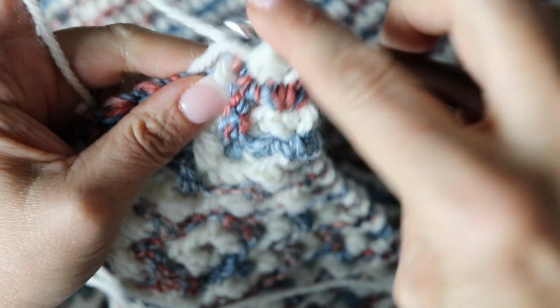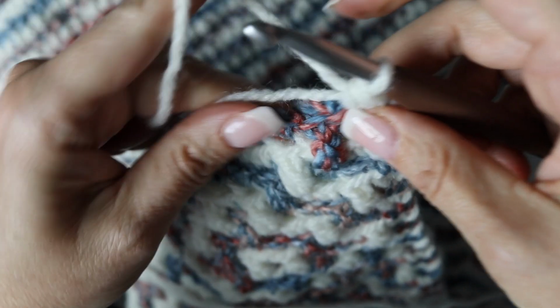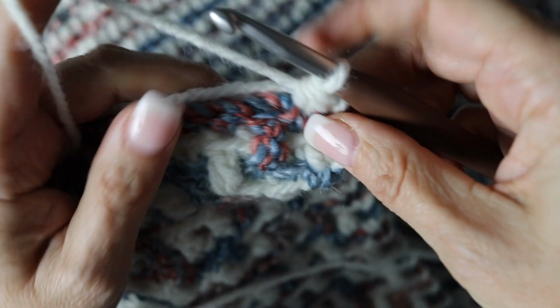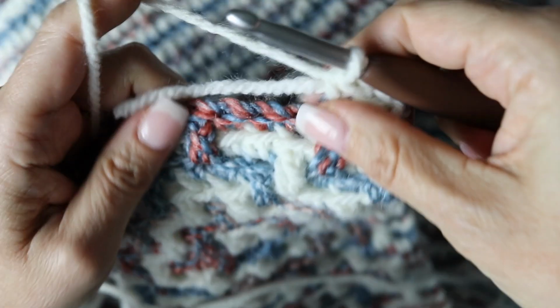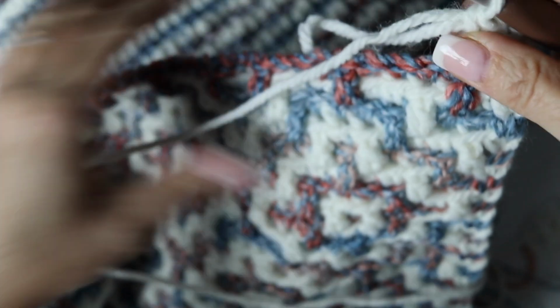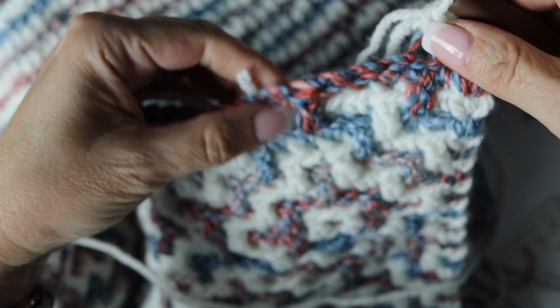And then you're just going to continue in pattern, respecting the pattern but with 1 less stitch at the beginning. And once you reach the last stitch, you are going to end by a single crochet through both of the loops in the last stitch and chaining 2 and slip stitch.